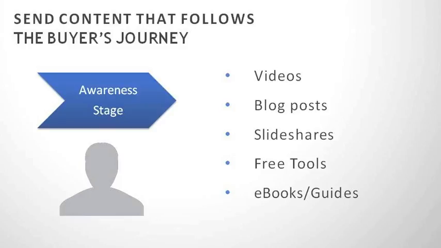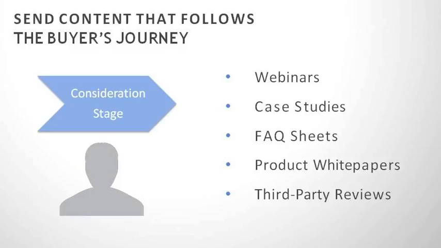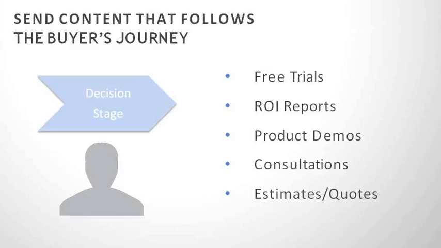Videos, blog posts, slide shares, free tools, and high-level guides are great at capturing interest and educating prospects, which helps move them further down the buyer's journey. In the consideration stage, you're answering the unasked questions that you anticipate are running through your lead's head. Some suggestions of content to email during this stage are webinars, case studies, frequently asked questions, product white papers, and third-party reviews.